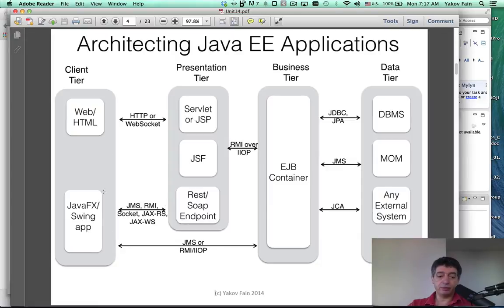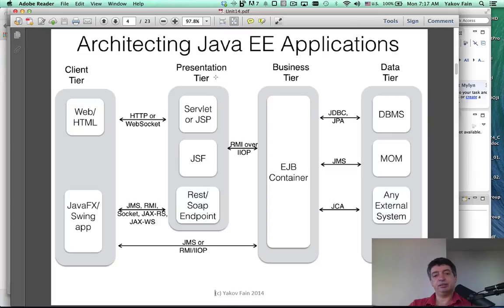But the point, what I'm trying to deliver, is that you have some code that can be qualified as client tier code. Client meaning on your client computer. And again, even if you write an independent Java application, you can still communicate using different technologies, maybe protocols, maybe APIs, with the server side. Let's talk about the server side.